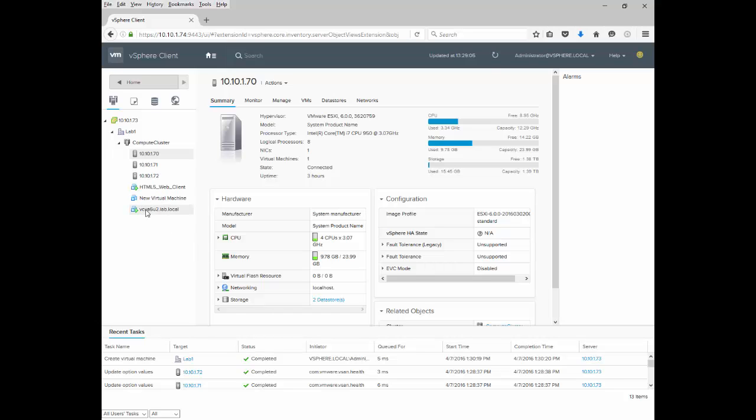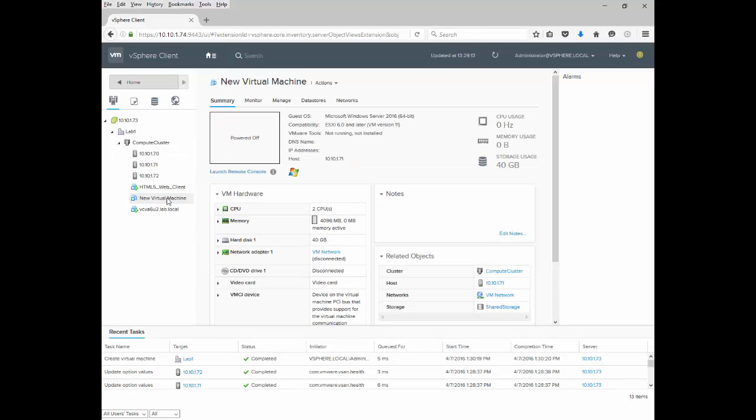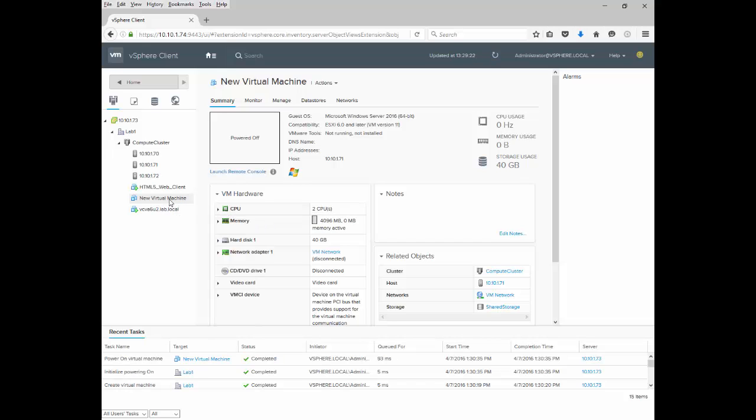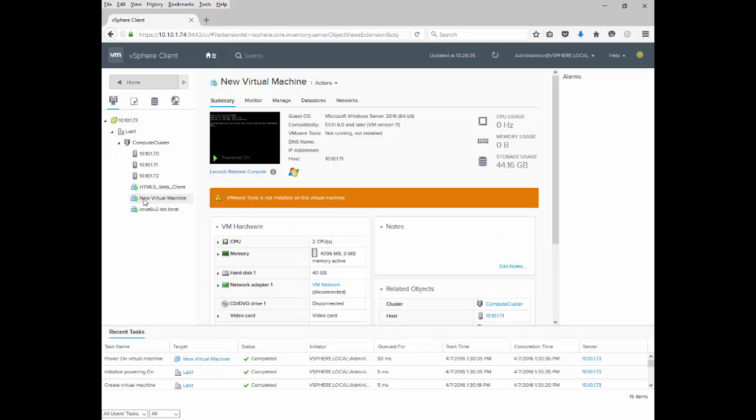One thing that's worth noting is, just like the existing web client, the status of machines isn't necessarily live. So that's running, it takes a few seconds to update, whereas the thick client, the old client, gives you a live status. If a machine is on, it's got a green sign on it. If it's off, there is no green sign. This is not 100% up to date. It seems to be a little better than the Flash-based client, but it still needs refreshing. It still needs this magic button up here.